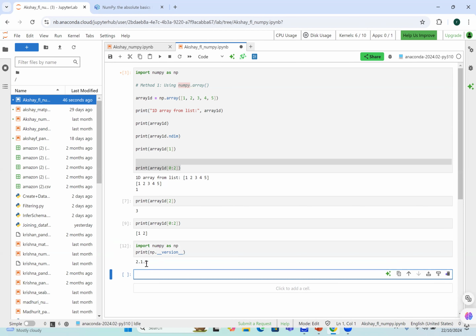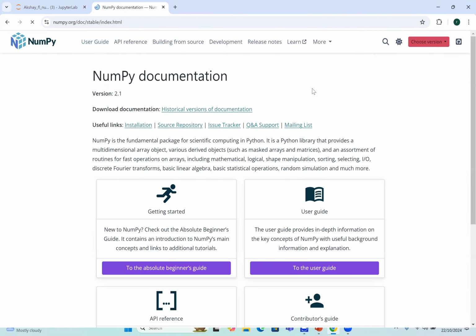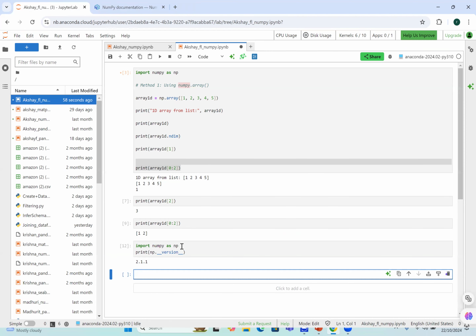It is version 2.1.1, which is the latest version as per the NumPy website. So this is the 2.1 stable version we're using. This is how we check the latest version of NumPy.